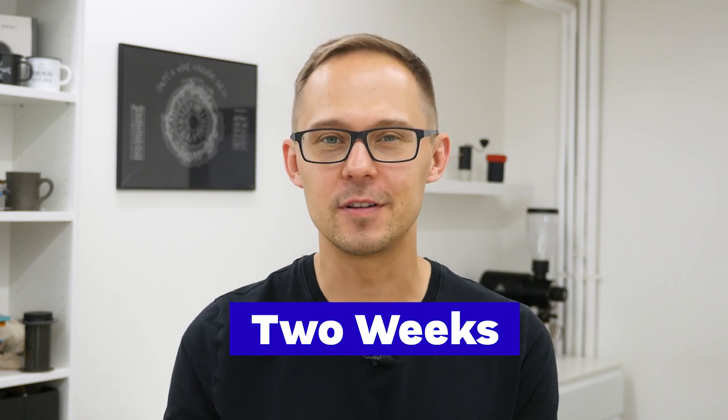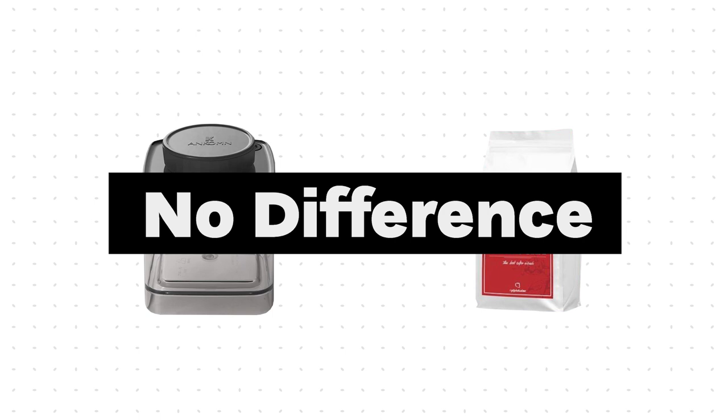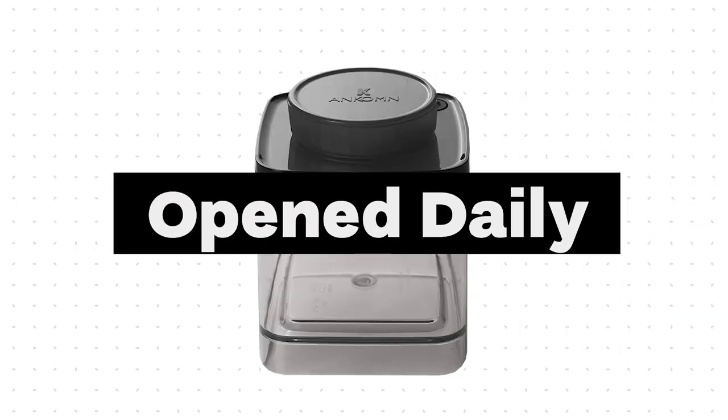Let me do a final summary. Two weeks is sort of the threshold that justifies investment in vacuum-sealed containers. If you buy and consume coffee beans within two weeks and store them in zip bags, there is only a tiny difference in flavor. After two weeks, you start to recognize the difference. Surprisingly, the best results were for coffee stored in a vacuum container that was opened daily — so if you brew coffee every day for a month or more, a vacuum container makes a meaningful difference at home. There is also the option of freezing coffee beans, which wasn't tested in this experiment because it was already scientifically proven to slow down the aging process of coffee.